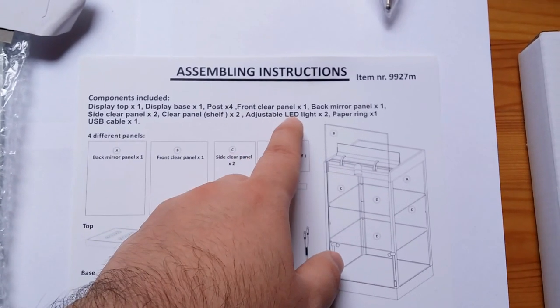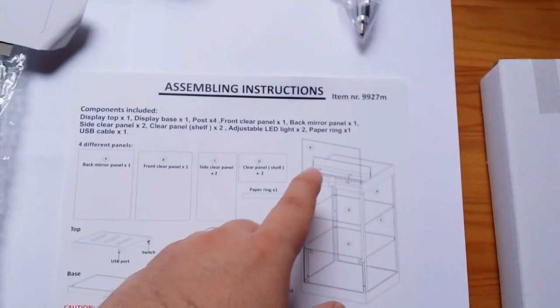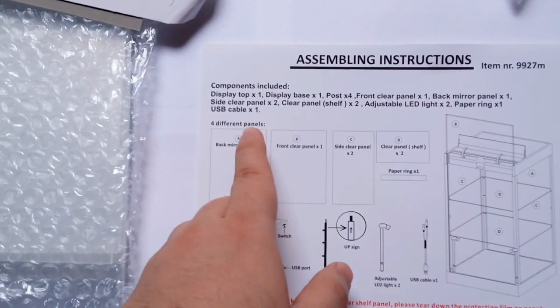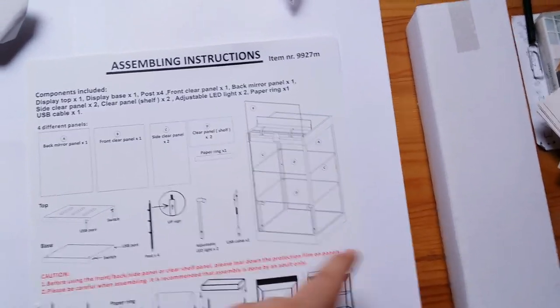And then we have, of course, the adjustable LED lights, which are these two things, which will be mounted down here at the corners. And then we have the paper ring, which is this long thing here, which I have to fold. Let's see. And then we have, of course, the USB cable for the power, which is that. And it goes somewhere back there.